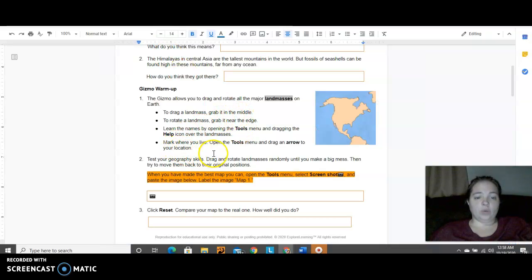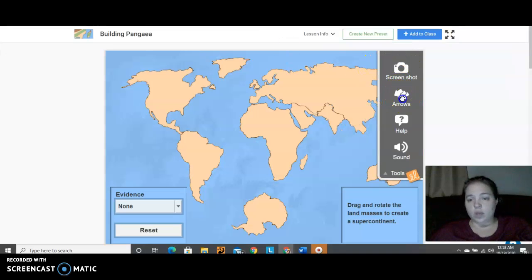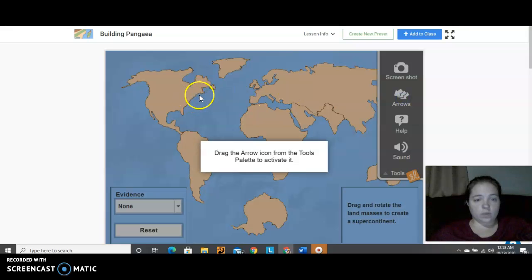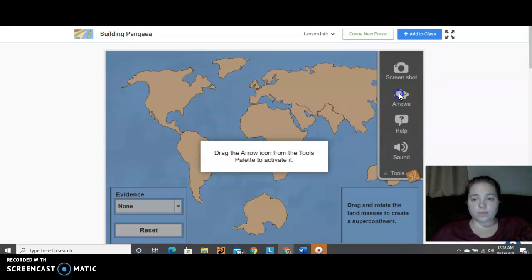All right, mark where you live. Open the tool menu and drag an arrow to your location. So tools, arrows. We live, estimating like right there.